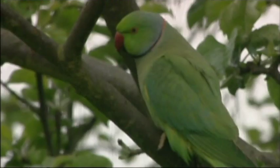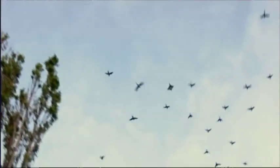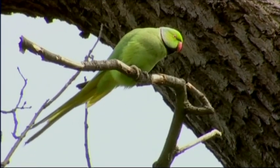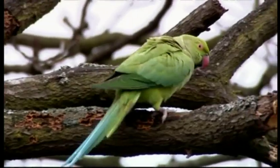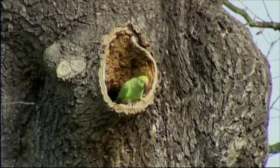So what have you found out about our Brummie birds? The Brummie birds are Indian of origin and they are very genetically similar to most of the birds found around Greater London. Now does that mean they could have come from Greater London? It does mean they could have come from Greater London, yes. And it could be evidence that they're spreading around the UK. So how did they get here? There are a couple of theories. One is that they escaped from the set of The African Queen, which was being filmed in London, and the second theory was that Jimi Hendrix released them into Carnaby Street to inject some psychedelic colour into the UK.